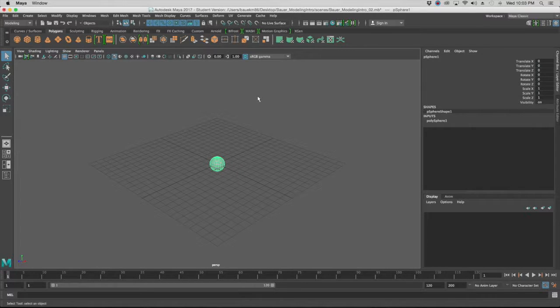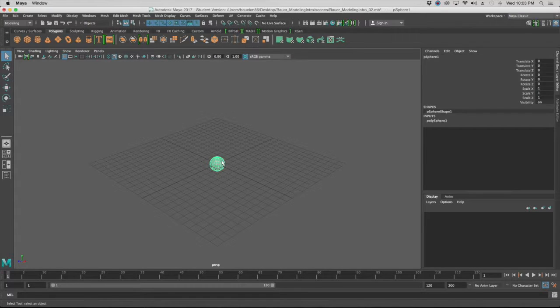So now we have that sphere created in the center of our grid, and that's what this is right here. So this is our grid, and it's going to place that sphere right on 0. So our translate X, Y, and Z values are all at 0. And the translate values are really just where the item is moved throughout your scene. So if I click anywhere else in your viewport, you'll see that you lose the green highlight that was once on my sphere. And to get it back, I just need to click my sphere again, and then it'll load it. All of that wireframe, all the geometry that's going around, you can see is back.